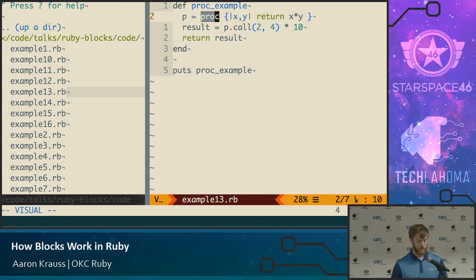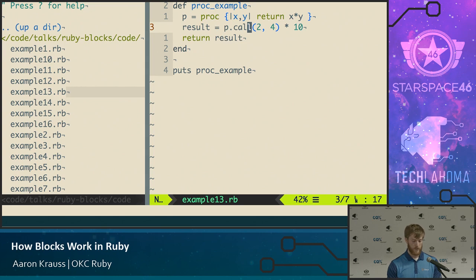There's a couple ways to do it. Same thing with lambdas. There's a couple ways. One of the last little code demos is going to show the different ways you can do everything. But this right here is just the same as Proc.new. And again, brackets are just another way to define a block. We're going to have this block, this proc, accept 2 arguments, 2 parameters, and we're just going to return x times y, just simple math.